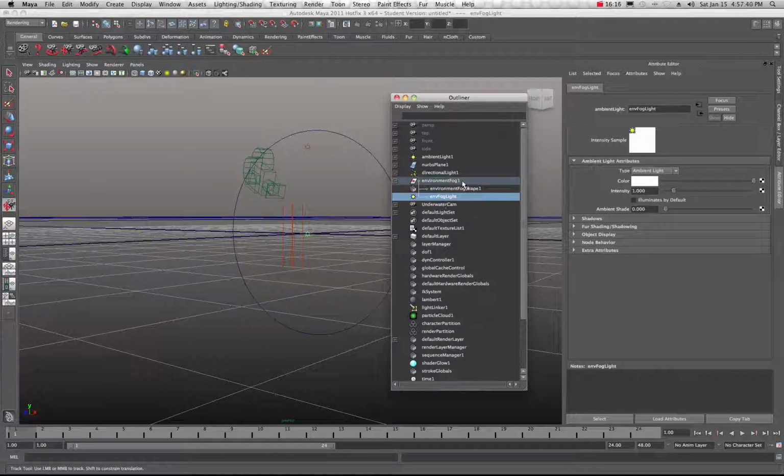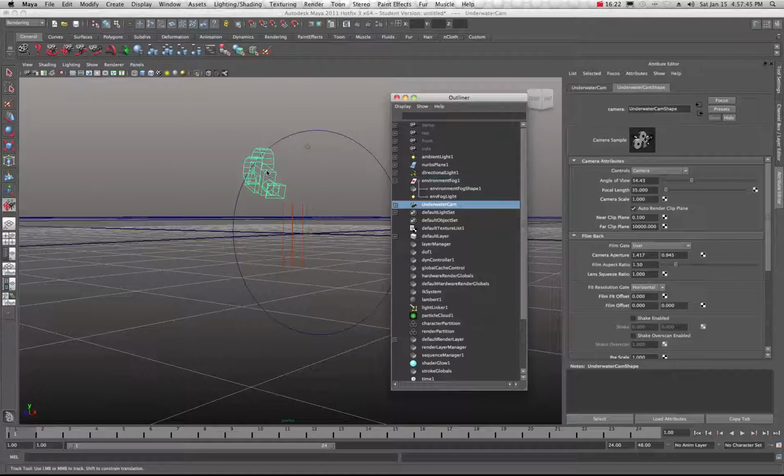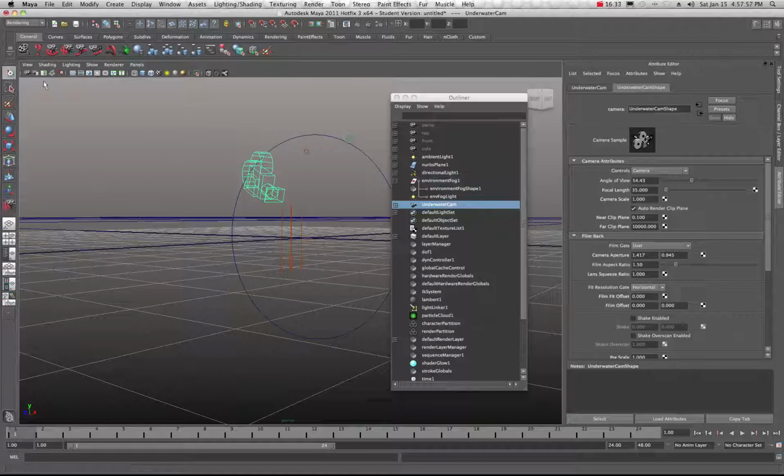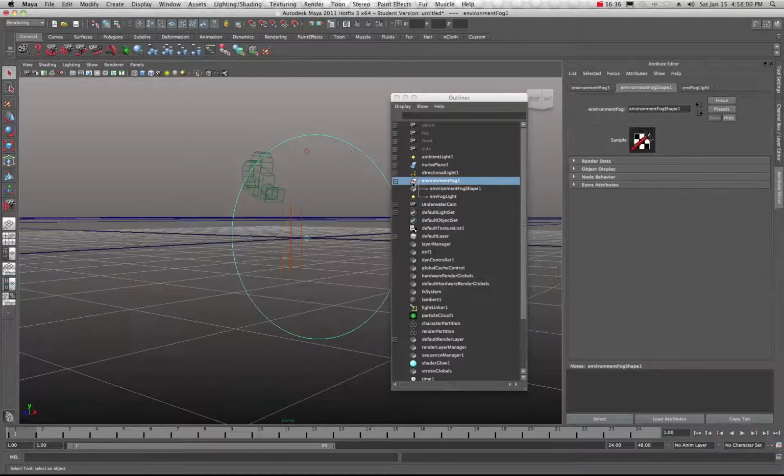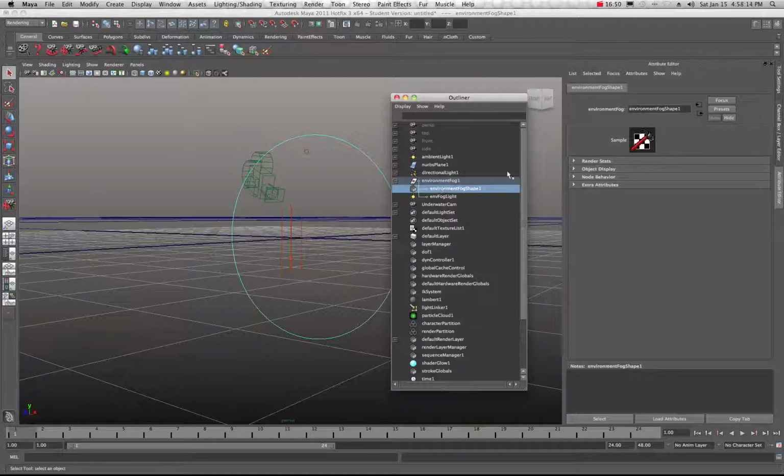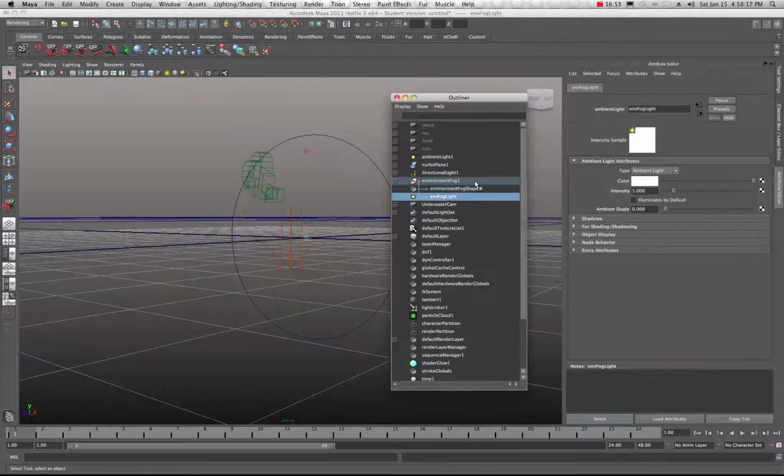All right, so the only other thing they have set up in this system is the default underwater cam. You can use this or not use this. This just gives you a camera starting point, and there you go. So that's it. But you'll also notice that there is a circle right here, and that is your environment fog shape. In this case, it's just an all-inclusive pre-start that they set up there with the fog. So you can get into your fog shape and your fog light, and that's about it. The rest is up to you.